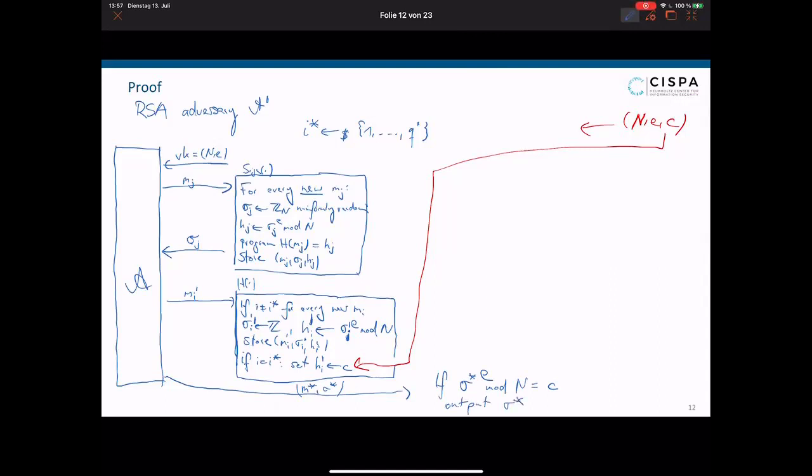Good. This is our RSA adversary A prime. We have about 3 minutes remaining. Let's quickly reason why this adversary works.